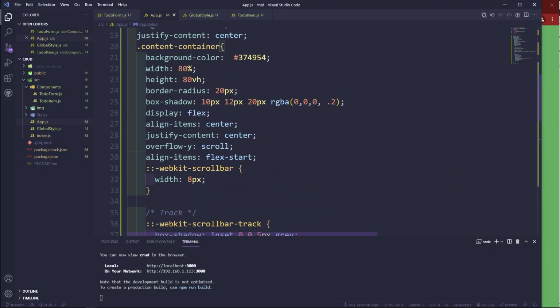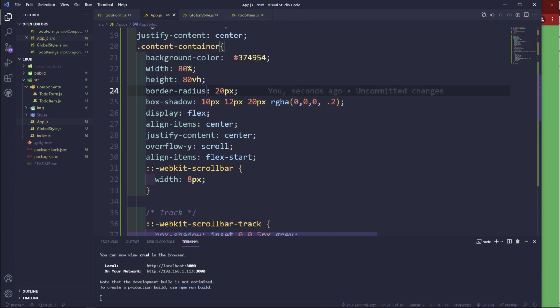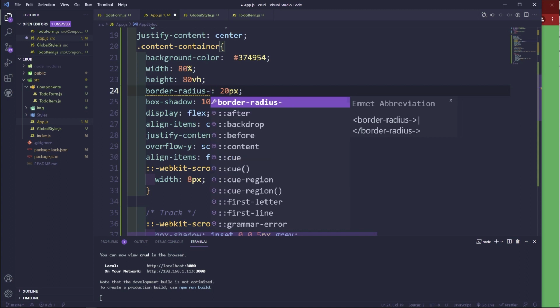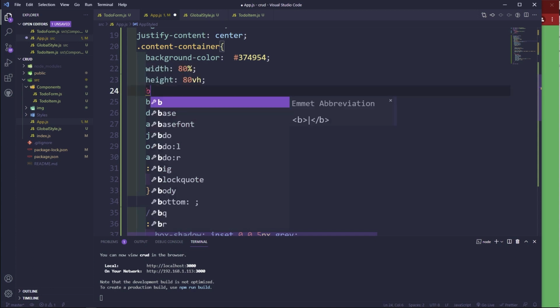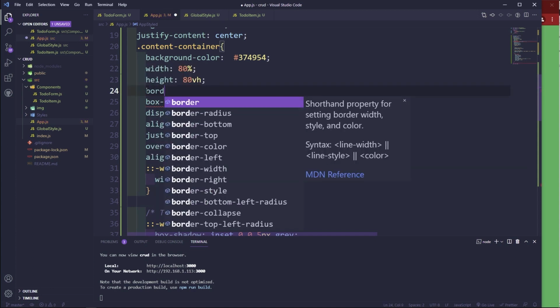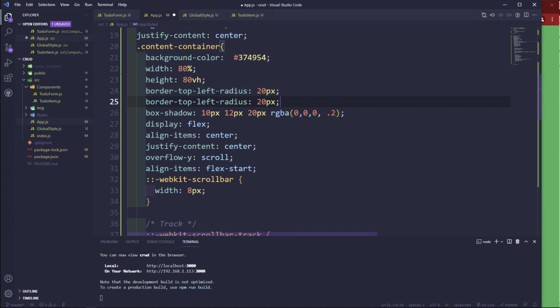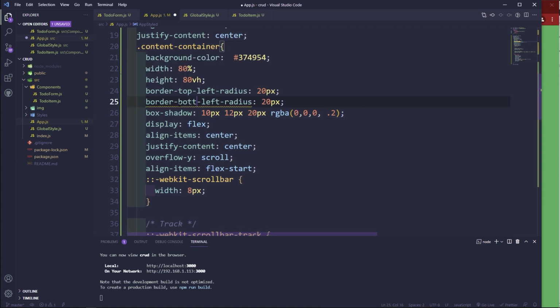Okay, so content, border radius top, actually it's left, border radius, top left radius 20 pixels, top, actually bottom left.